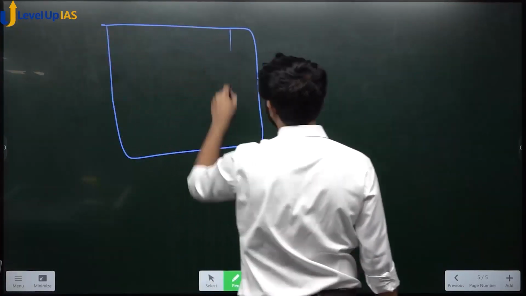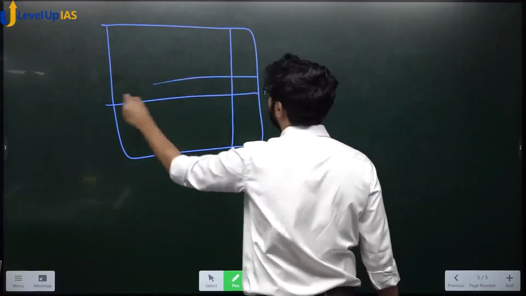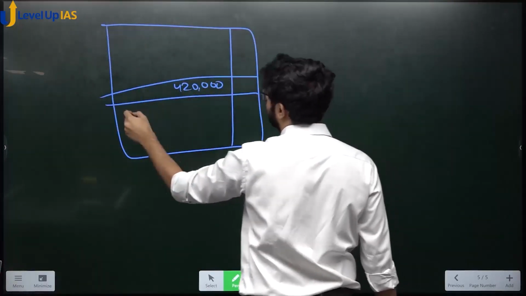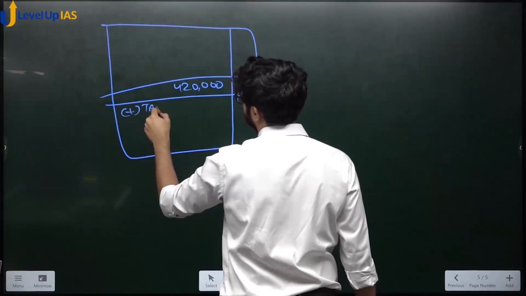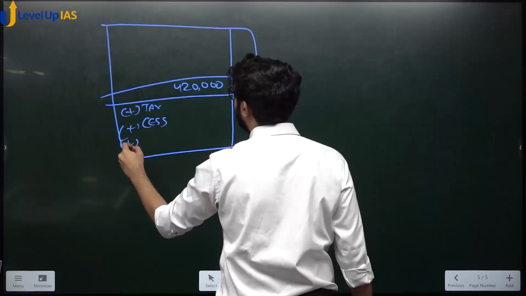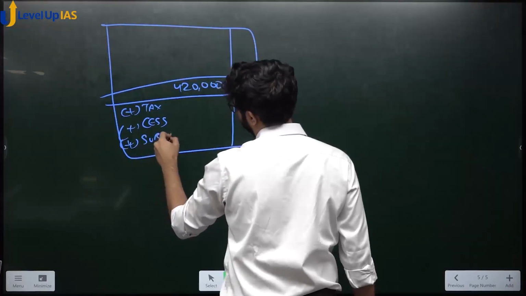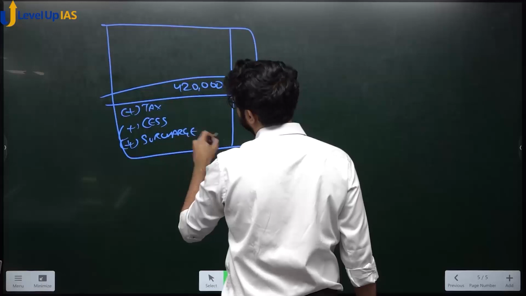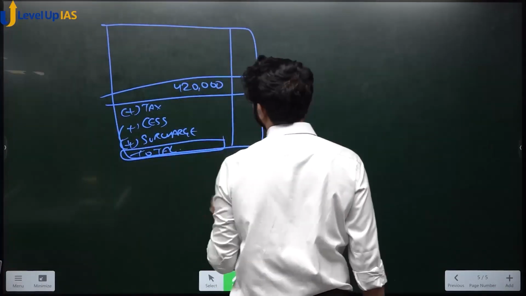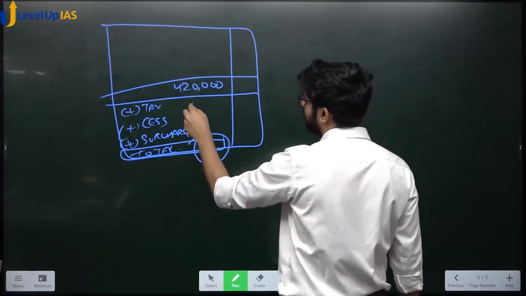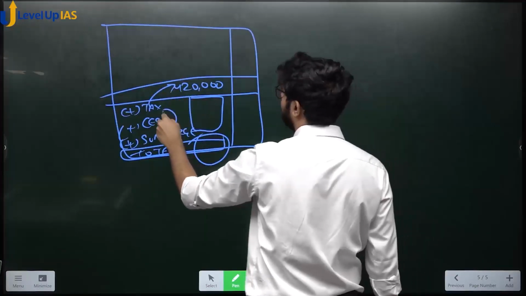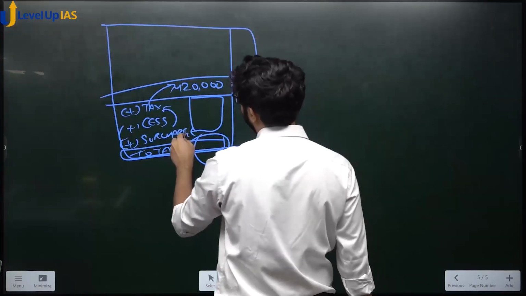ऐसा होता है, your income है, let's say here you calculated your income 4,20,000 suppose, उस पे टैक्स लगेगा, उस पे सेस लगेगा, उस पे सरचार्ज लगेगा, and then finally total. So this much you have to pay. Total मतलब इन तीनों का total. This much you have to pay. This will be applicable on this, and this will be applicable on this.